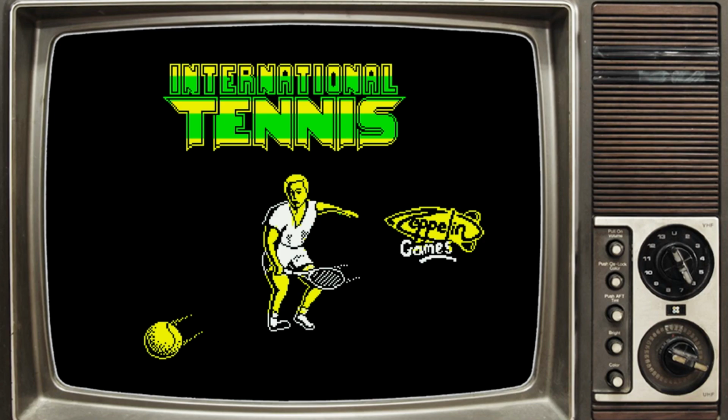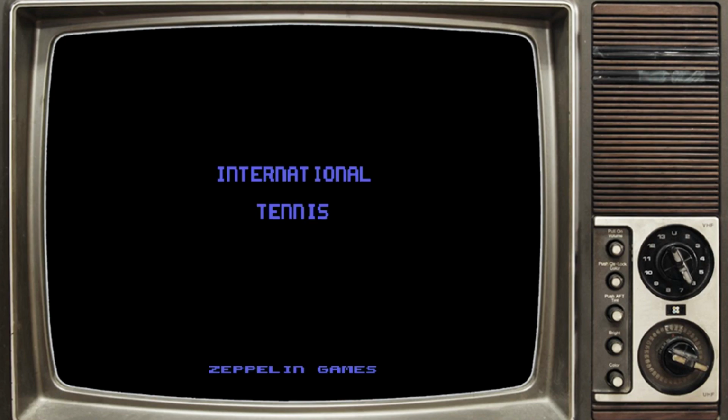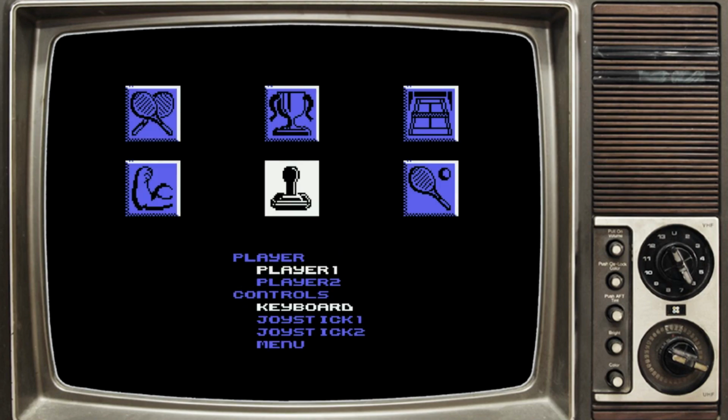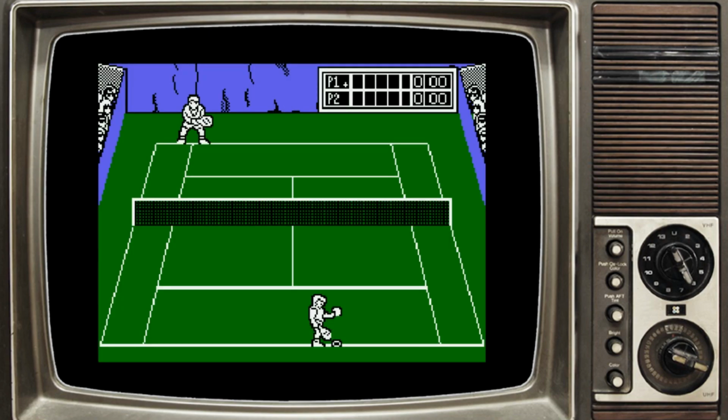Right, so here we are with a bit of a classic actually, Zeppelin's International Tennis. Now this is a bit of a cracker. Not the best, hence its position in the list, and a lot of people are probably going to be upset that this is not higher up on the list. Lots of customization here: controls, cups, your player's stats, court type, and all that kind of stuff. Very simple interface, nice, but very simple.